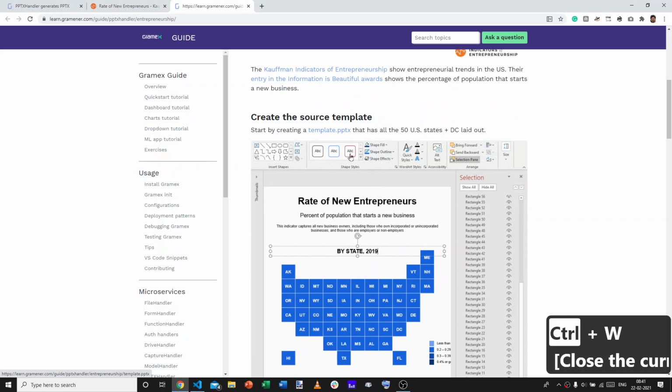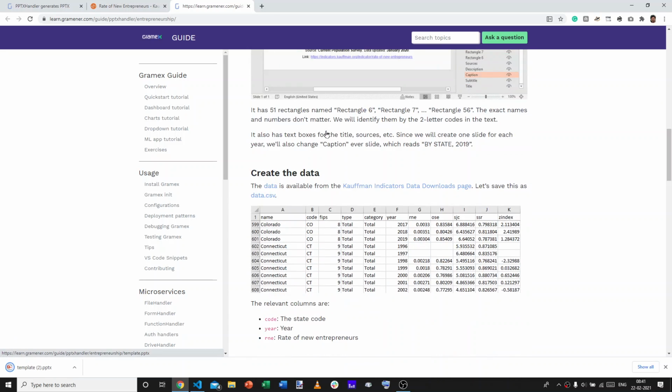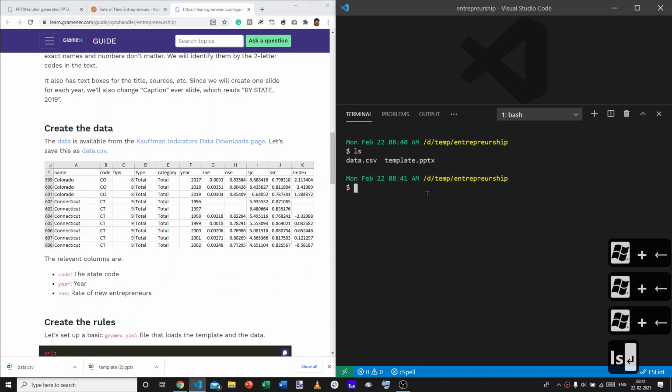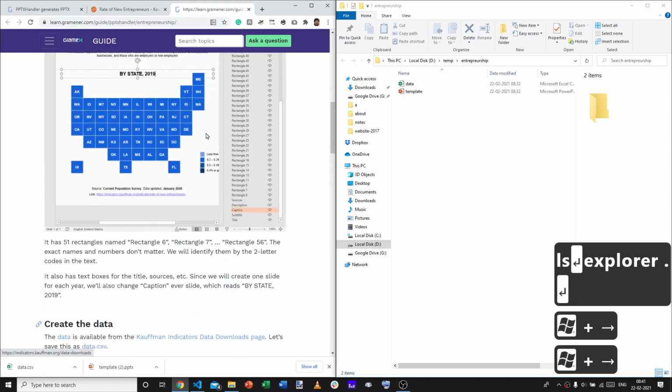The first thing is to create a template, and I'm going to download this template, and also, of course, take the data set. I'm downloading the data set. I have both of these, in fact, in my local folder, which let's take a quick look at.